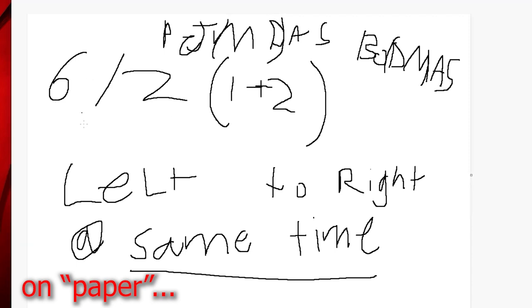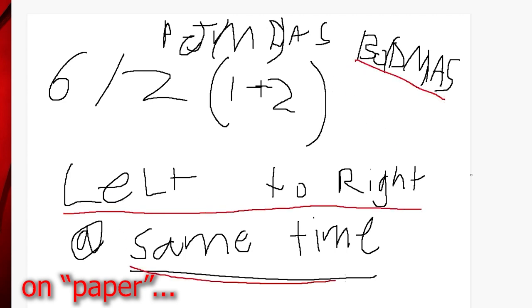You don't divide last here, and here's why. You don't assume the 6 goes over this, right? We don't assume that you put 6 over this question. That changes it to a new question and makes it 1. When you use PEMDAS, you do left to right, or BODMAS, PEMJAS, whatever you want to call it, left to right at same time, okay?